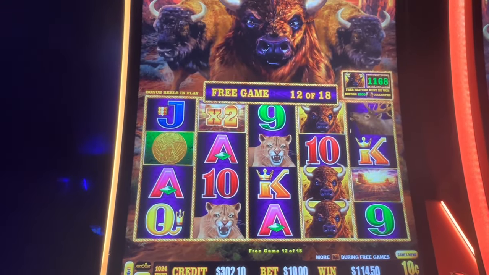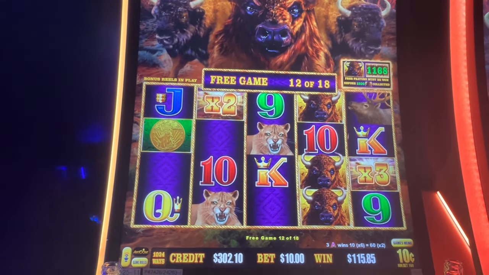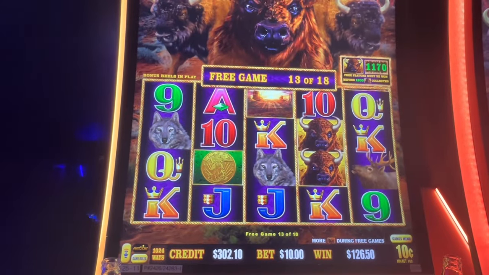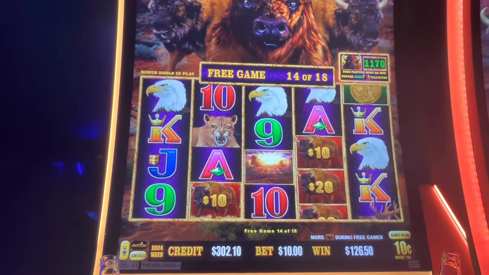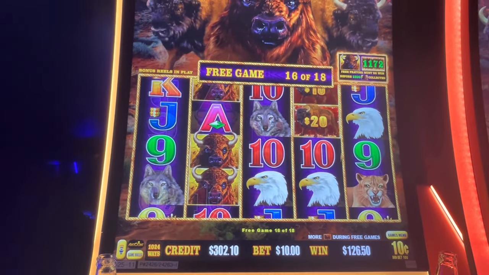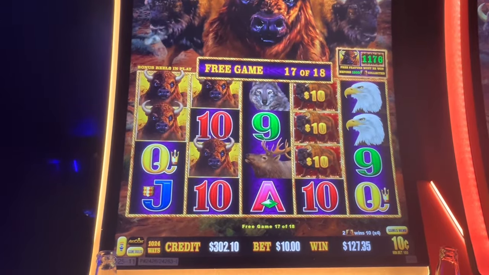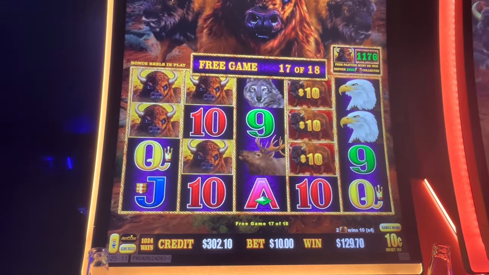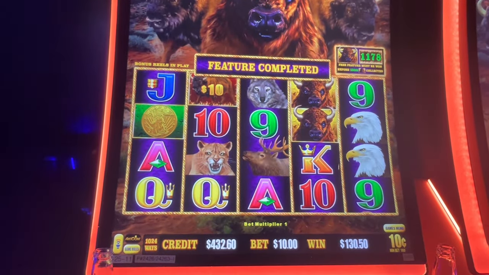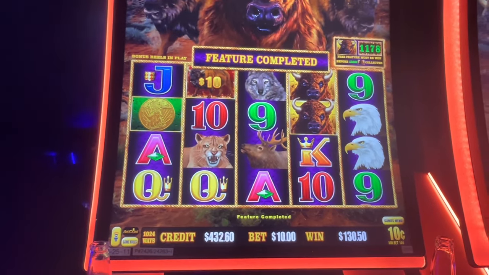All right, what did we get? Aces? Didn't connect. Still get the times 6. Coin, please. Oh, those lone coins. Three left. They're going fast. I'm going fast. Oh, got a little buffalo win. Last spin. I need some help. Coin, coin, coin, coin, coin, coin. All right. So we did okay. Brought our money back to 432.